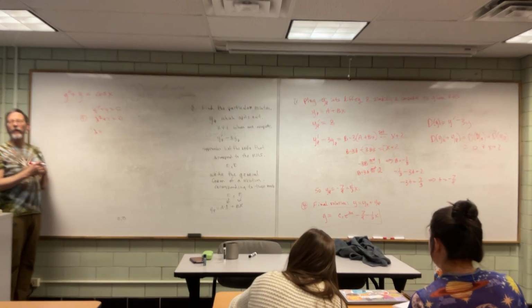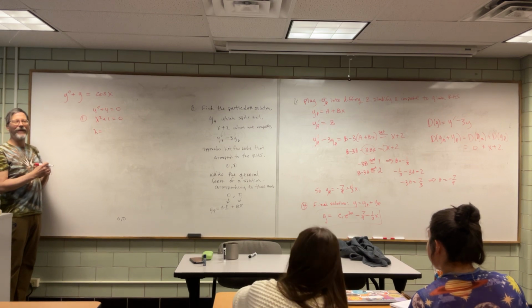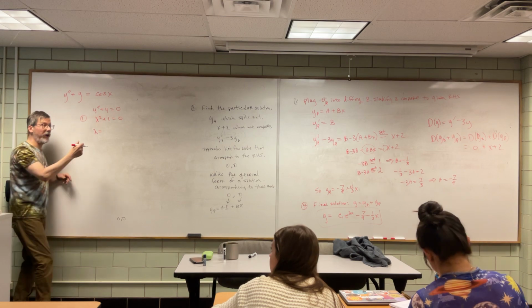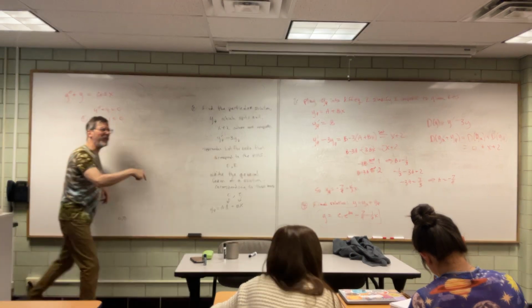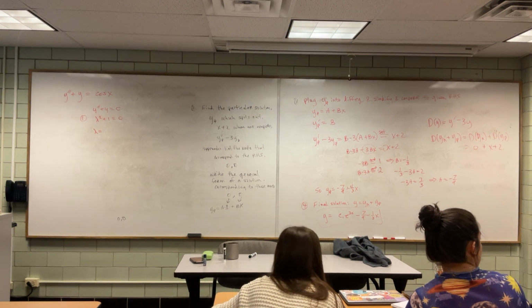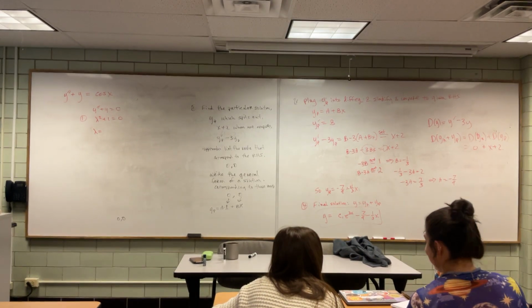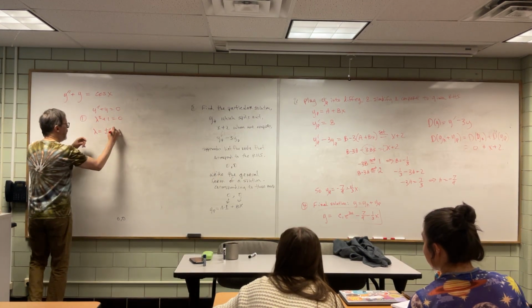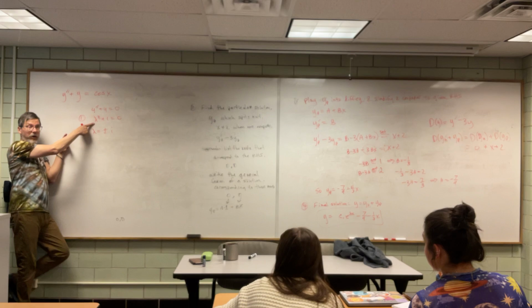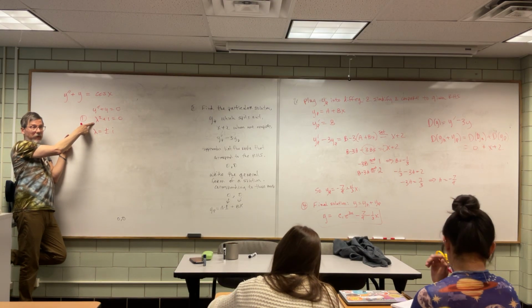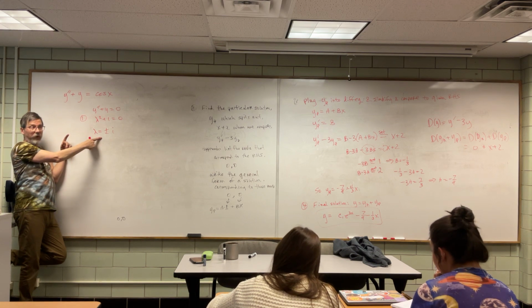What are the roots on the left side? Plus or minus i. We've seen this. It's getting loud out there, isn't it? I can barely think with that kind of stuff going on. Does it make sense to everyone that the roots are plus or minus i? It might have taken a little while longer, but this is your characteristic polynomial, and those are your roots.